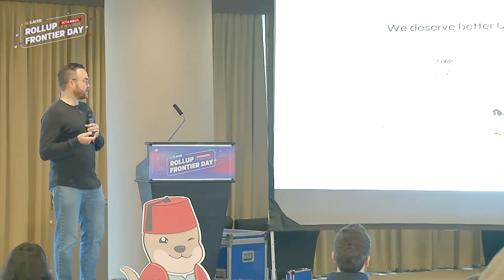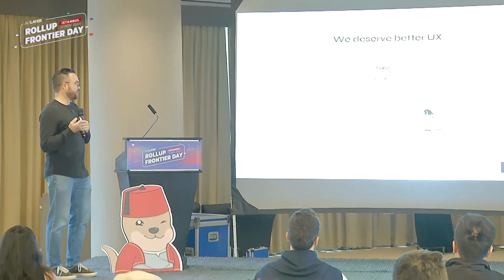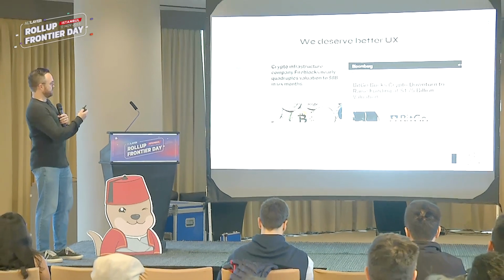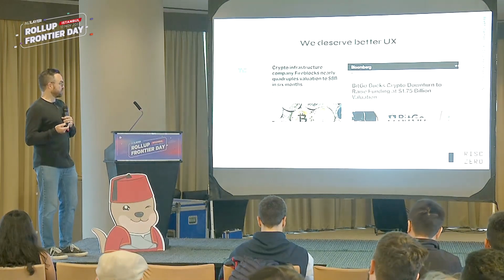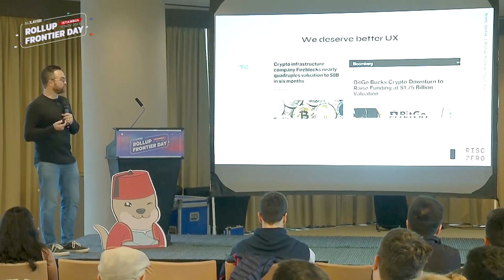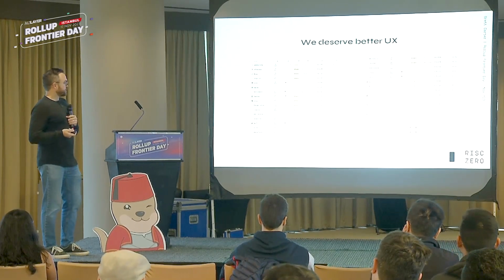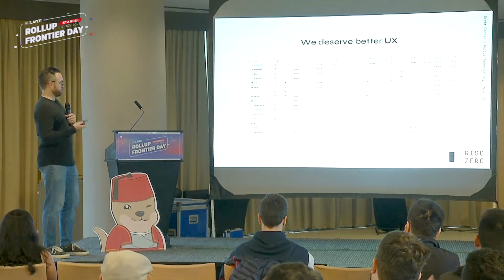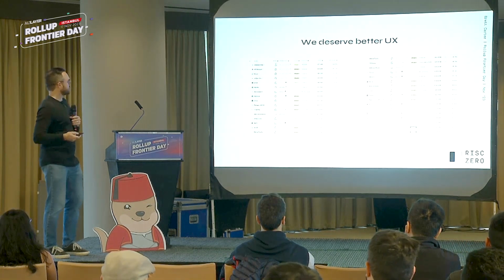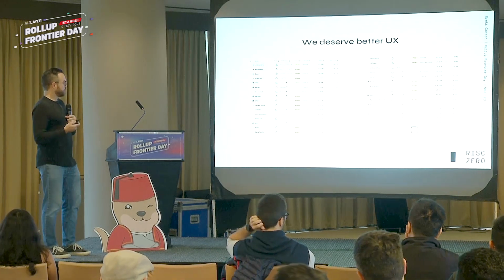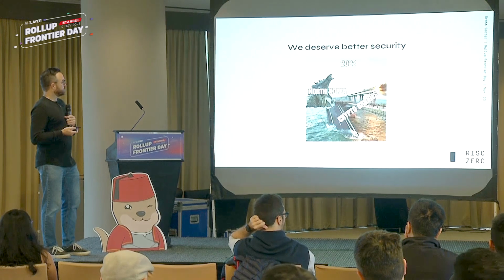The problems with scaling today are, let's see, we deserve a better UX. To be honest, custody's hard. Account abstraction is going to be a really big win. Anybody doing self-custody, there's a reason that there's billions and billions of dollars in company valuations around custody, because it's a really hard problem. So we need to get better at that. Look at this, how is a consumer ever supposed to figure out which one of these to pick? Just look for the green pie, but nobody's picking the green pie at the bottom, right? There's a lot going on here that's not implied. It's a really difficult ecosystem for developers and end users to figure out what's going on.